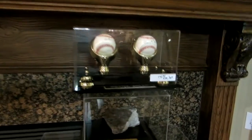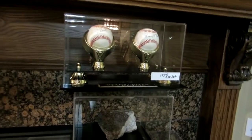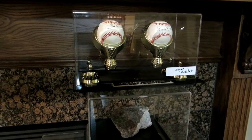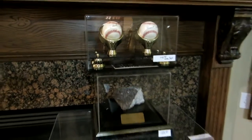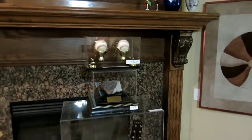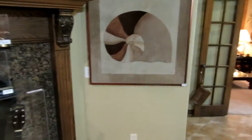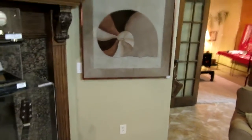We also have two pieces of the Berlin Wall. In the case above that, we have signed George Bush and Gerald Ford baseballs mounted together in the same display case — they're all authentic. The guy had a major sports collection that was extremely expensive. The really good stuff got sent out to auctions across the United States, and we still have more than you can ever imagine.